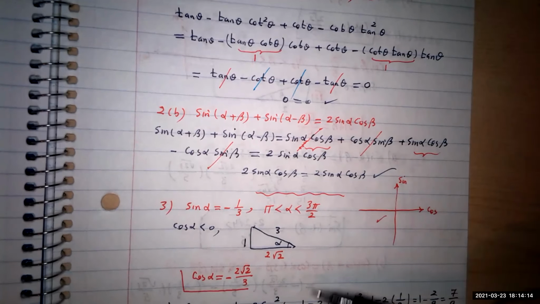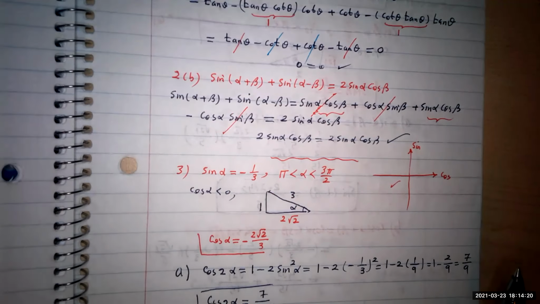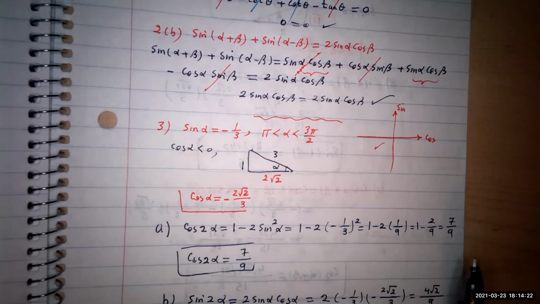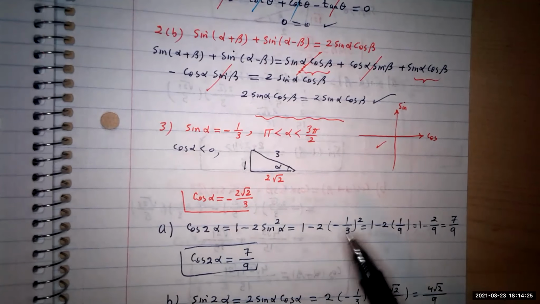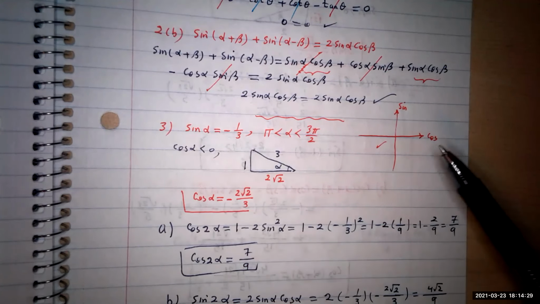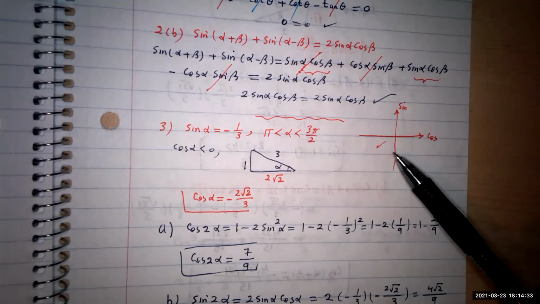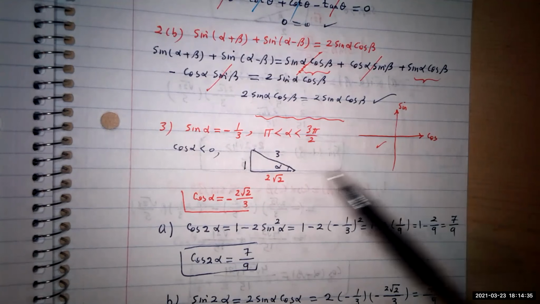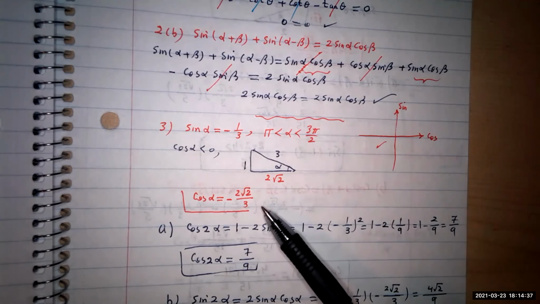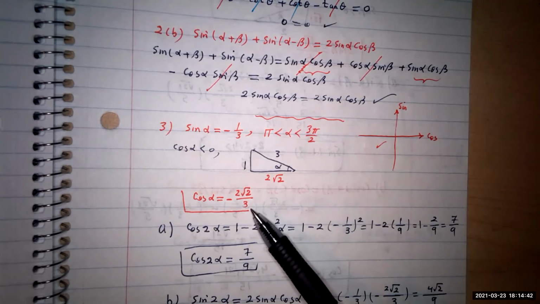This one again, most of you did it right. It's about the sine and the cosine of the double angle. We give you the sine of alpha as negative 1/3, so you need to find the cosine of alpha. Sine of alpha is negative, and they give you the fact that it's in the 3rd quadrant, so the cosine is negative. So we get the cosine first. Some of you missed this sign. The cosine is negative 2 radical 2/3, or radical 8/3. We accept both of them.